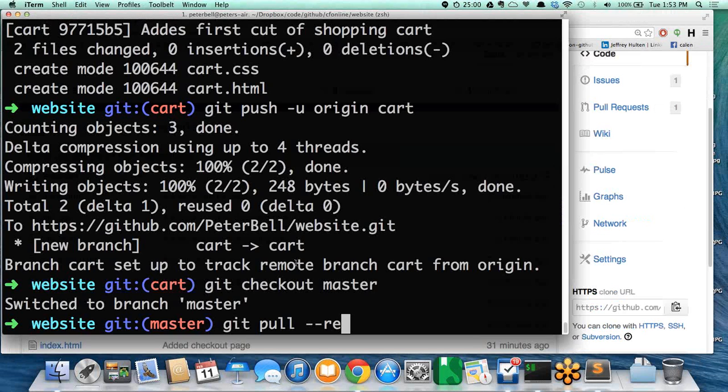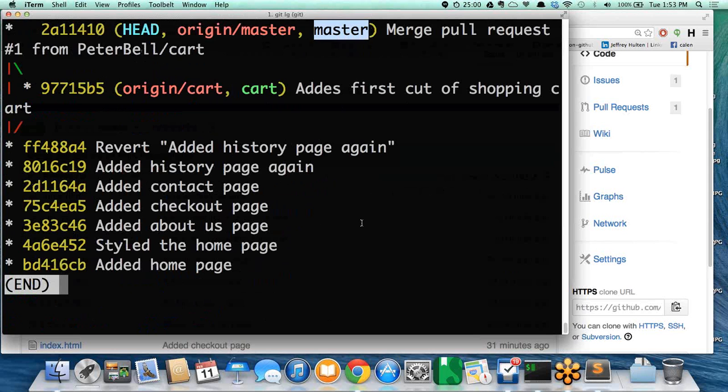It's also great because you can then do all your integration testing on these feature branches. So typically you'd set it up so you could run your CI server like Jenkins or similar against your shopping cart branch, for example, to make sure that it wasn't going to break the website before you merged it into master, which should always be committable.